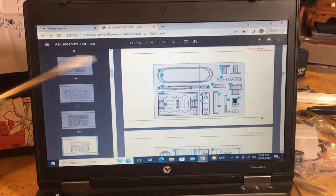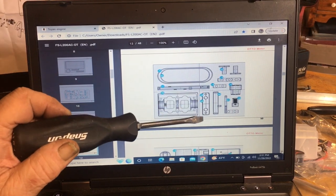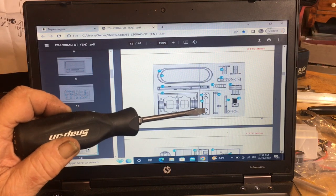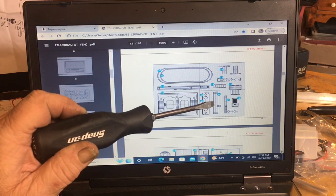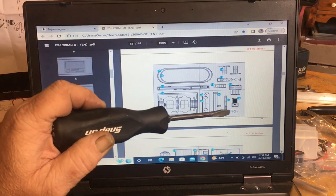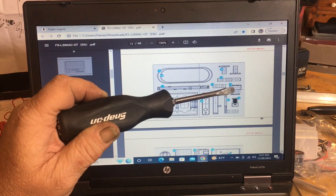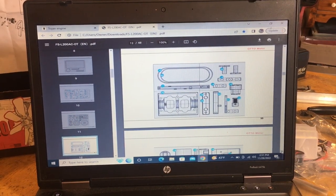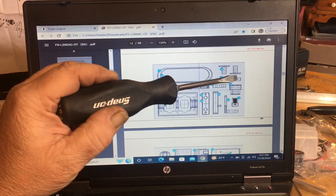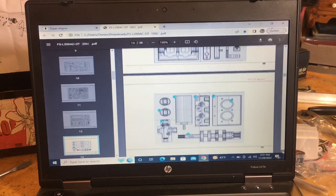And then here's your belts, your lower crankcase cover. This is like a spacer for your intake manifold. That's your intake manifold. That's your starter bracket. This here is your starter pinion for the belt. This is for your fan assembly and all that. And then these here are your two pulleys, which they didn't quite make perfect, but still.